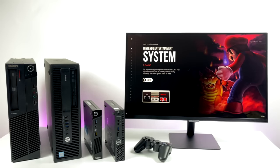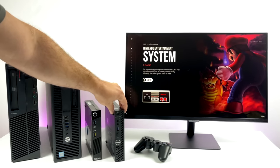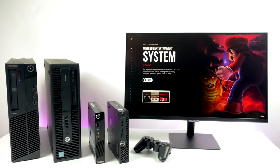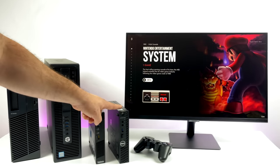Three of these PCs here have 4th gen i5s — a Lenovo, an HP, and another small Lenovo, the M92P. But my personal top pick is the Optiplex 3050. I recently did a video on this mini PC and it performs absolutely amazing with emulation. It's powered by a 7th gen i5, the 7500T low-powered version. Even on an older 4th gen i5, you can still do GameCube and Wii at full speed using just the built-in Intel UHD graphics — no GPU or video card needed.